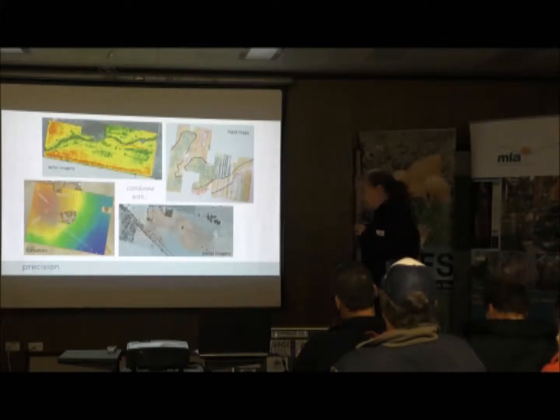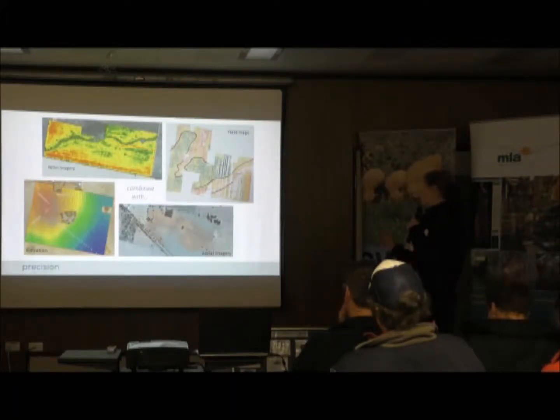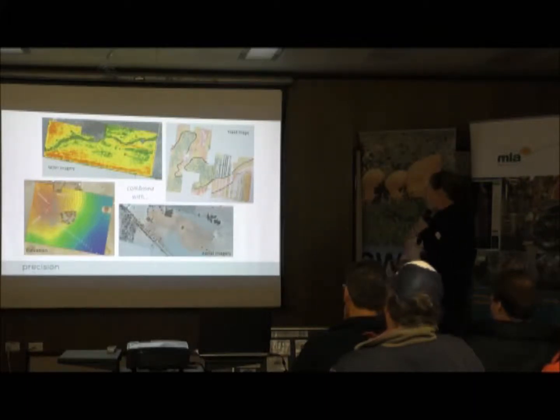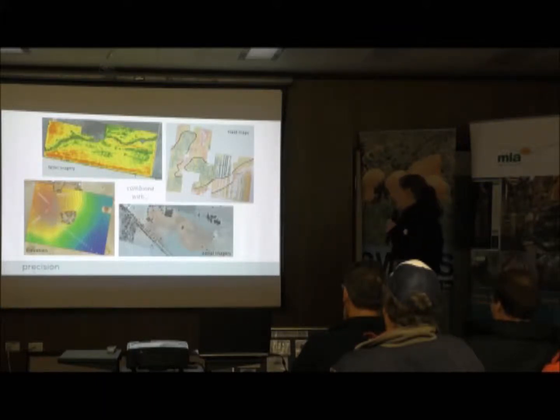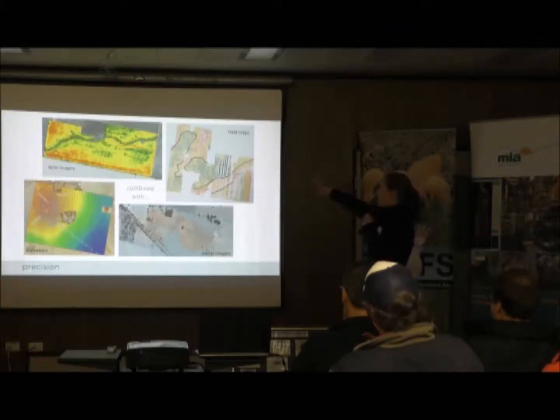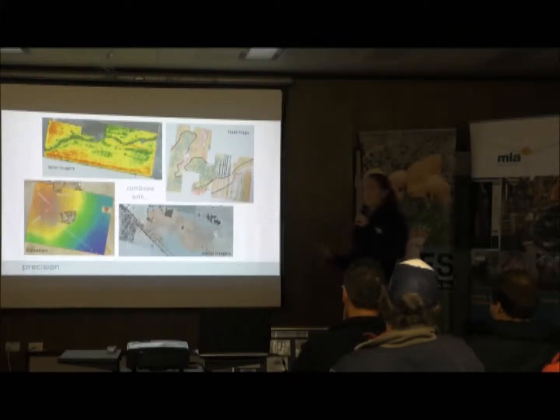Other layers that we might use to combine with our EM mapping, possibly some NDVI imagery, which is becoming more readily available and more affordable. Obviously, I'll make the point that it's select imagery. We want to know what was driving the conditions at that time when it was captured, to be able to interpret it.